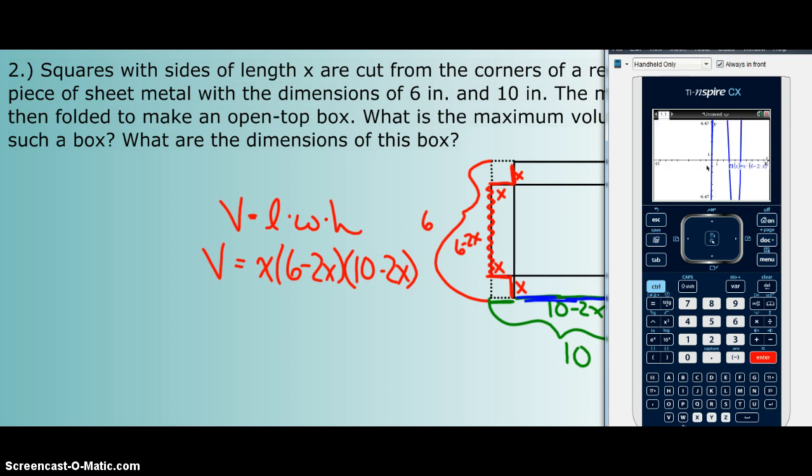Okay, so I just started a new fresh graph here, and there it is. We can't see the max or min, so again, we're going to want to change the values. Figuring that y value represents the volume, it wouldn't be 6 and 10, so I'm just going to say 6 times 10 times 2, and that's definitely going to get me all the way up. And I'm going to say that x would be a max of 10 because that's the biggest the paper is. So now I have a gorgeous picture right there. I'm going to pop it right over here.